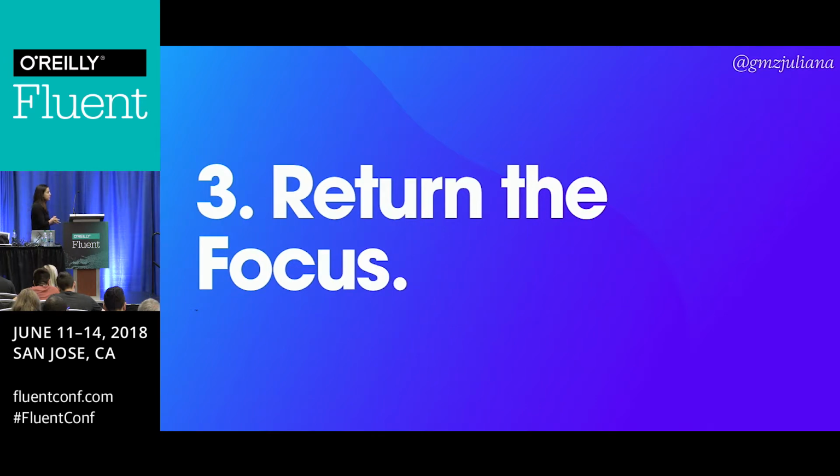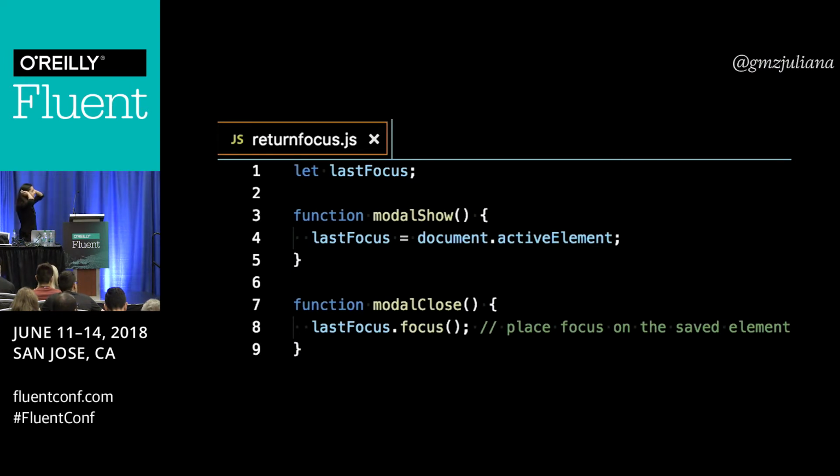The third thing was to return the focus. So Taylor noticed that when they closed their modal, the browser returned the focus right back to the top of the page, even if the modal was open near the middle, near the end. So it's really important to save that last element, which you can do. This is an example of how you can do it. You can save that last element, and when the modal opens, put the last active element into that variable that you created, and when the modal closes, just put the focus back on that.